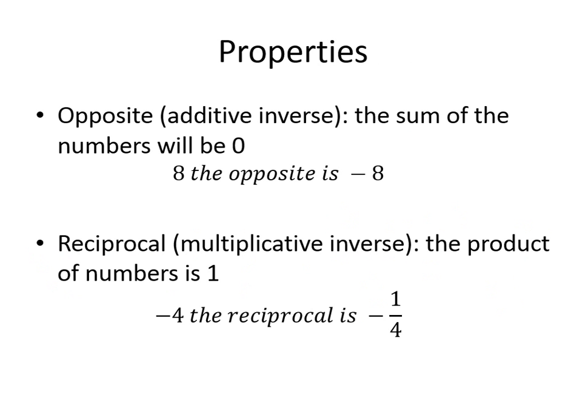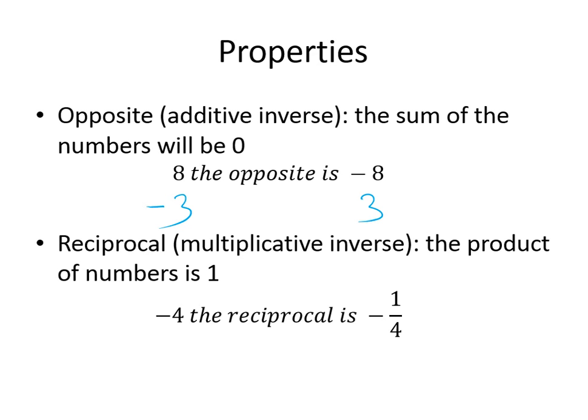So the first one is opposite. If I were to ask what's the opposite of this number, it's also called the additive inverse. What the additive inverse is, is that if you were to add the original number and its additive inverse, you will get 0. So the opposite of 8 is negative 8. 8 plus negative 8 is 0. Okay? If I had negative 3, the opposite of negative 3 would be 3. So as you see, all you're doing is either adding a subtraction sign or taking it away. That's all it is. Pretty simple.